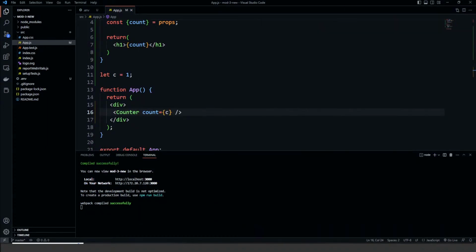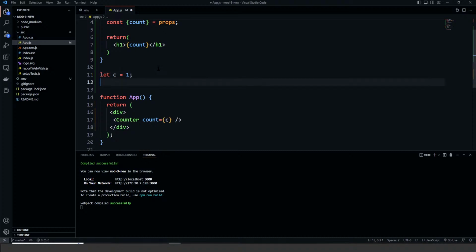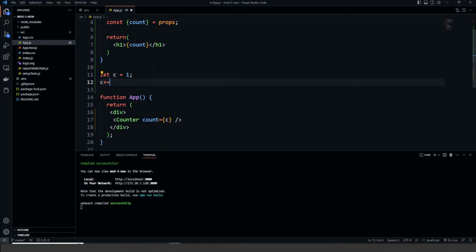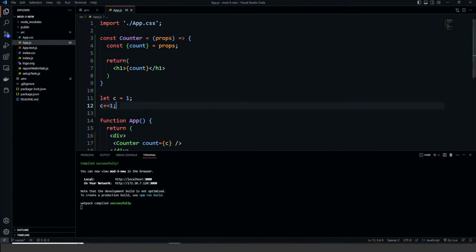Now, what we might expect in other programming languages is that if we were to increment C here, say C plus equals 1, or actually, I'd want to do that somewhere else because that's happening before this occurs. So I'd want to actually do that inside of here.